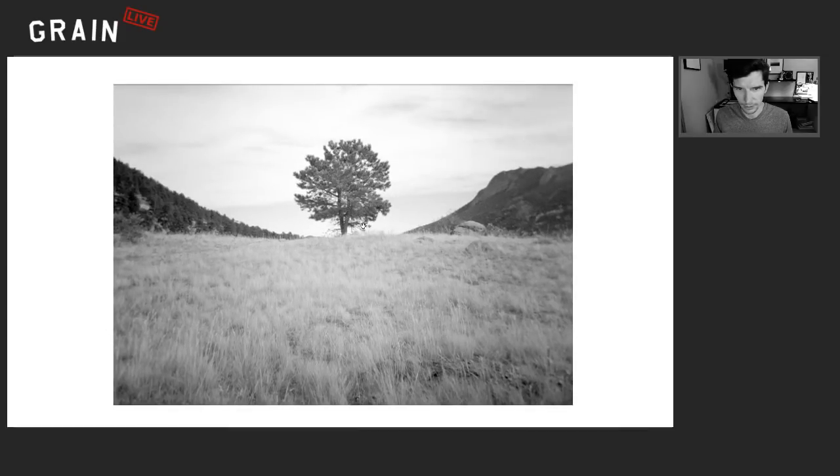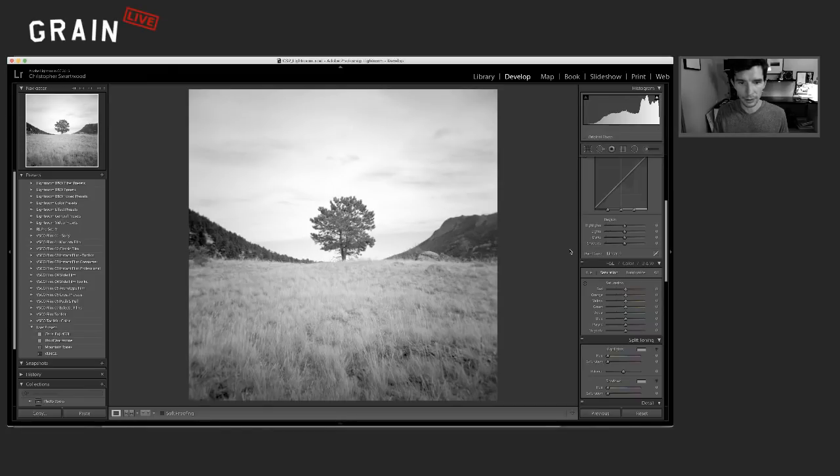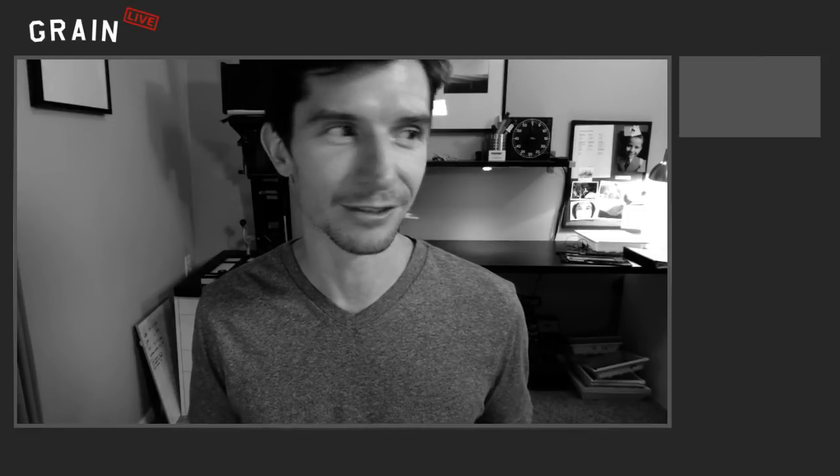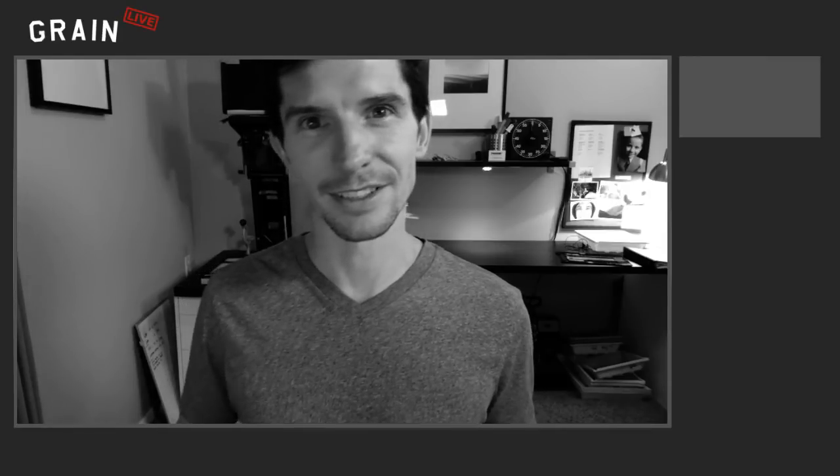This is just a scan on the Epson. So if it looks good with me giving it a moderate amount of care with the scan, then I know that when I print it on the enlarger, I'm going to get a nice, crisp, sharp image. Hopefully with as little or no dust or hair involved on the negative, because again, spotting prints in Lightroom is a lot easier and, dare I say, fun compared to spotting prints in the darkroom. I think the first print is fun and everything after that is just like a test of patience.